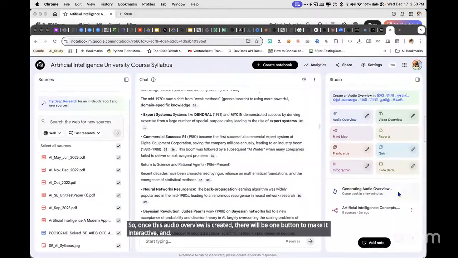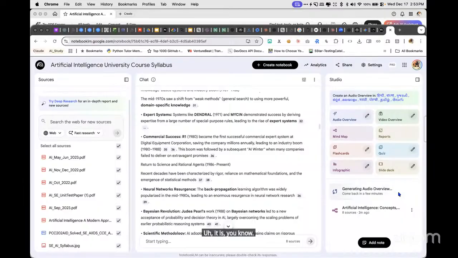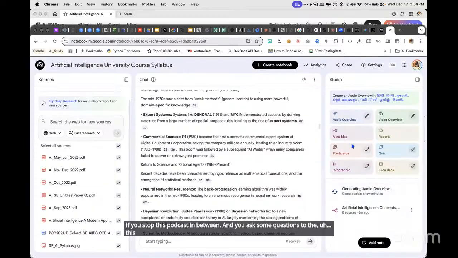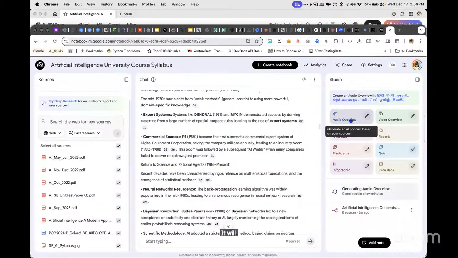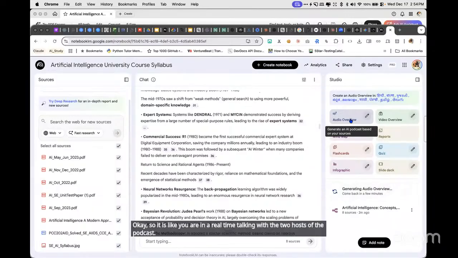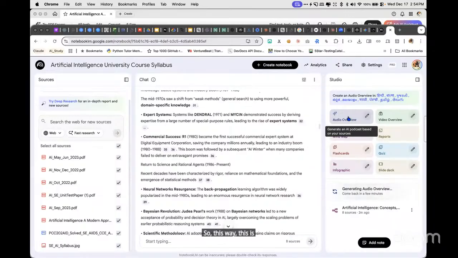The AI is so smart that if you stop the podcast in between and ask some questions, it will include that question in the two persons' discussion. It is like you are talking in real time with the two hosts of the podcast. This is very advanced to use.